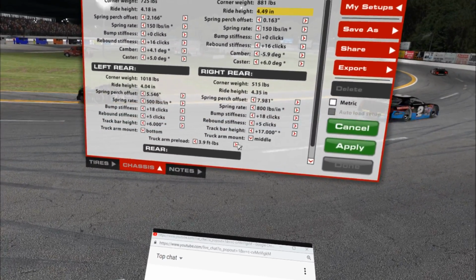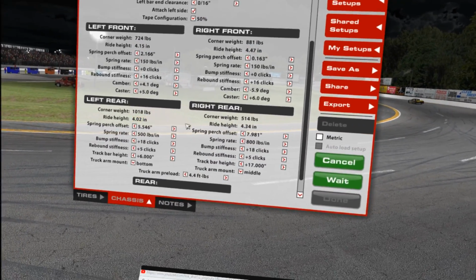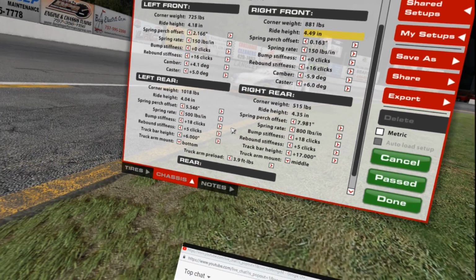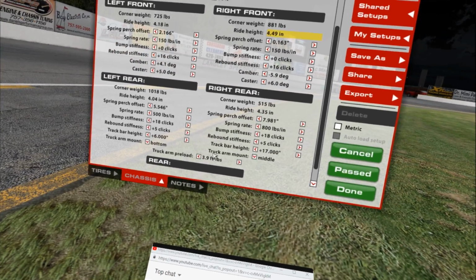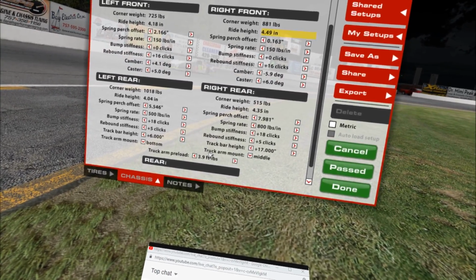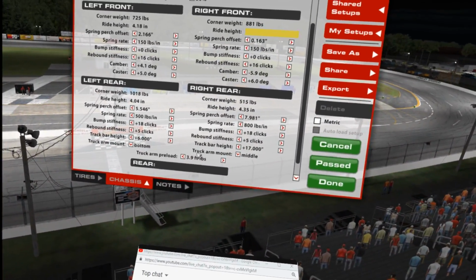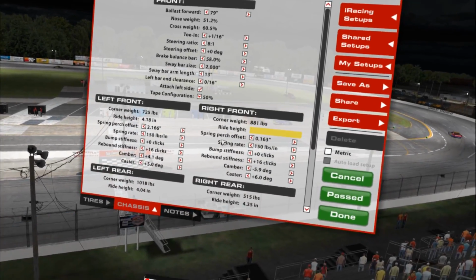And as a negative number, that basically means we've got a gap. What that gap is doing is letting the car totally roll over getting into the corner before that bar actually makes contact and then stops the body roll. So it's really letting that rear end kind of run away.